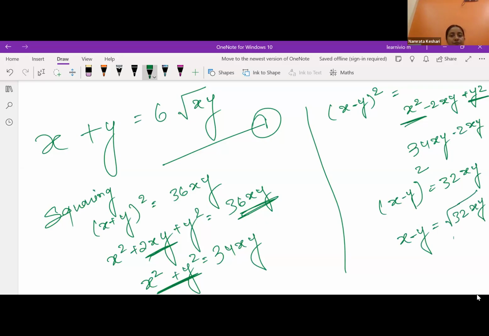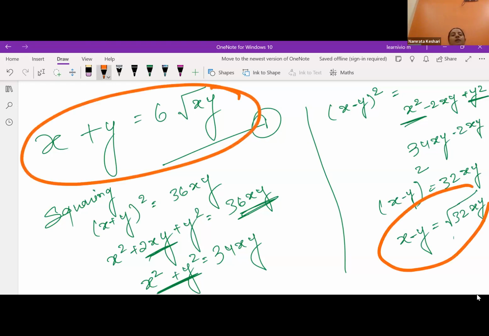Clear so far? Yes, ma'am. We have x plus y in hand. We have x minus y in hand. The moment we see these two equations, we are happier. But again, we are struggling. We are thinking, but what to do with the RHS part? We could have applied the method of elimination, but this RHS is creating the problem.